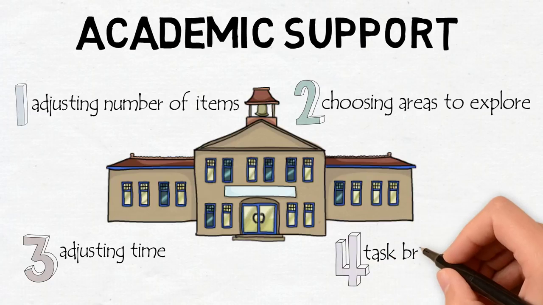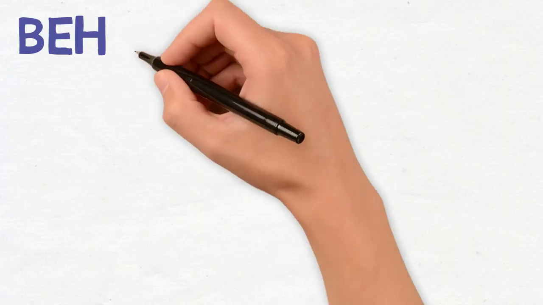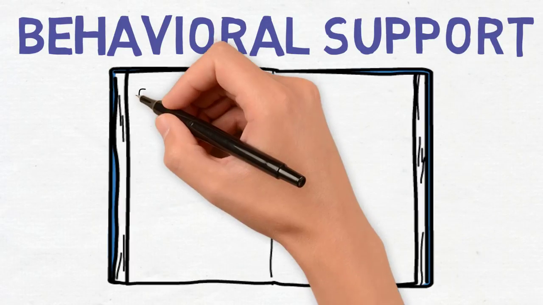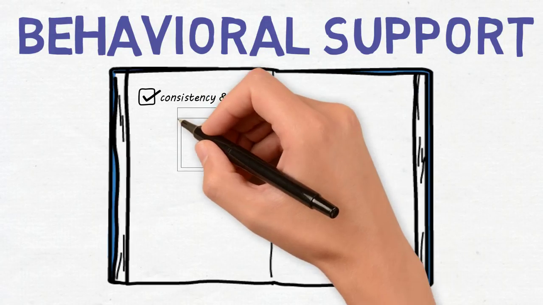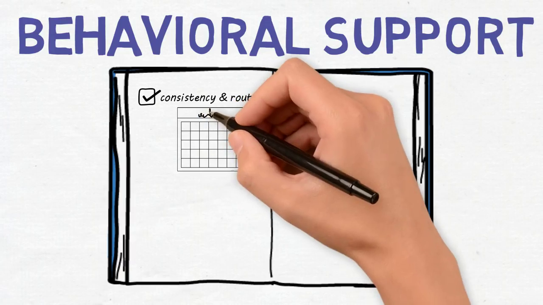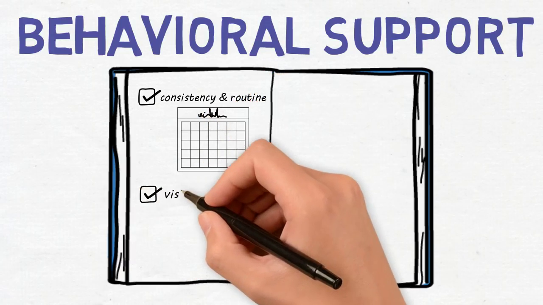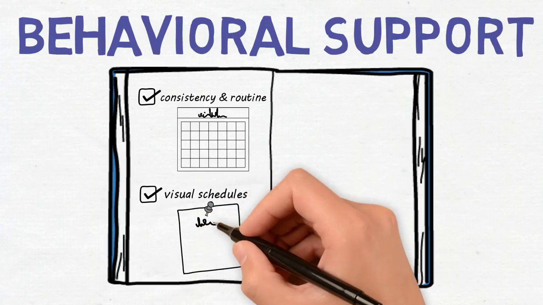Give the student with ASD a list of how to break down a task, which will let him keep track of how much work needs to be done, what work needs to be completed, when it will be finished, and what is next. Consistency and routine are very important to children with ASD. Children with ASD experience anxiety when they deviate from a schedule. The daily school routine should be predictable with clear expectations. Visual schedules eliminate the unexpected and enable students to prepare for transitions.